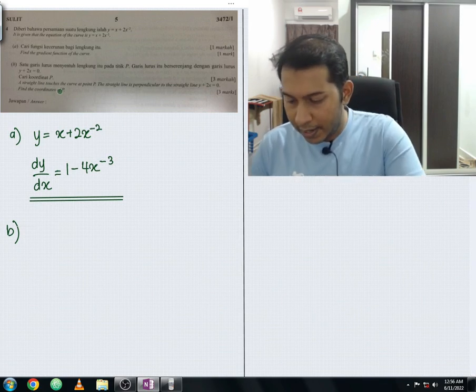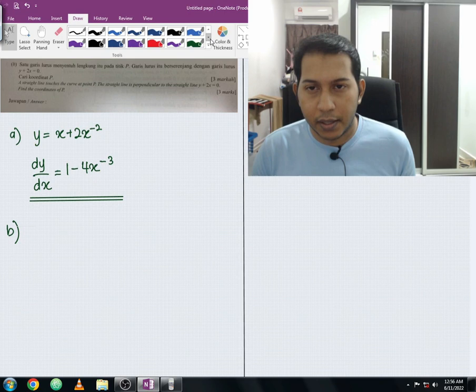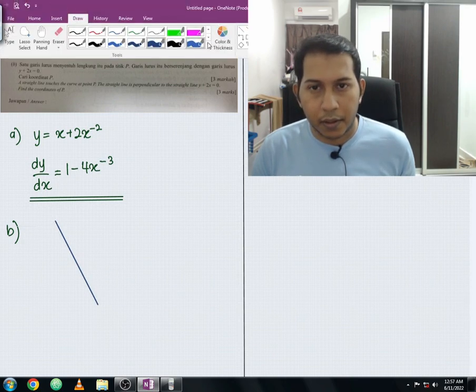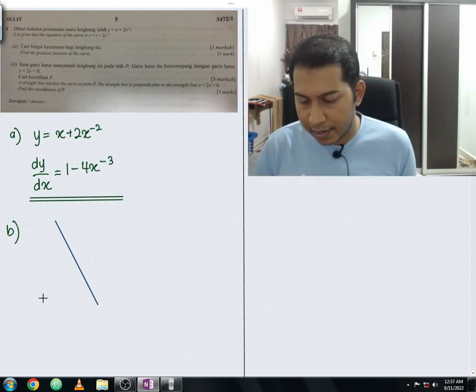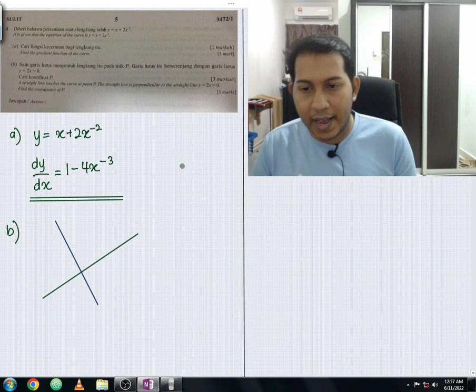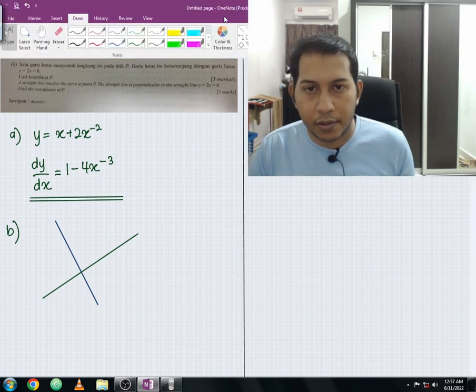So from here, let us perform the sketch. Let us use some different color pens. Our first straight line, and then the second straight line. This is just a rough sketch guys, so you should estimate it as perpendicular. Even though it may not be exactly 90 degrees, you follow your sketch and treat it as 90 degrees. So you have 2 straight lines here. Let us draw a curve.